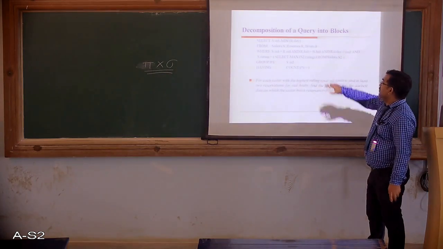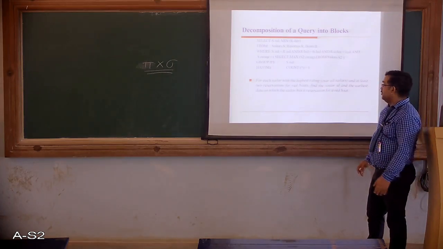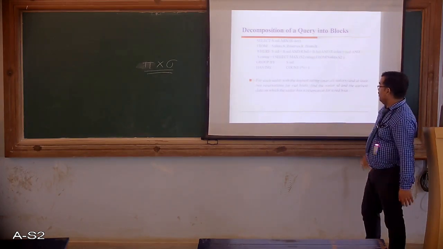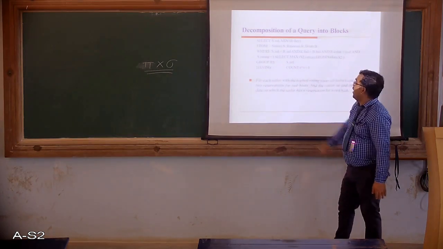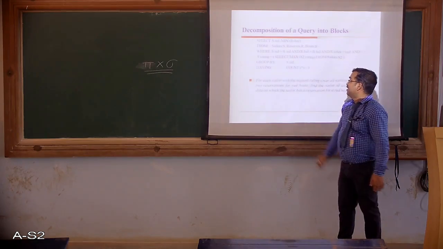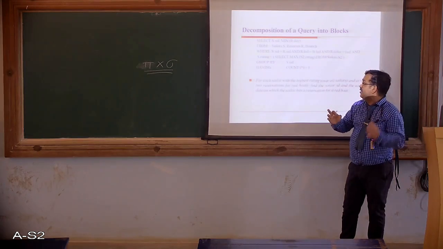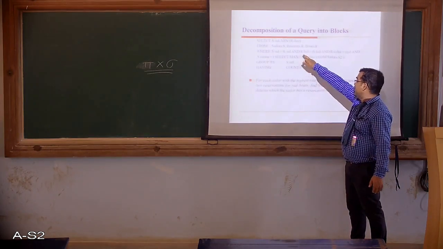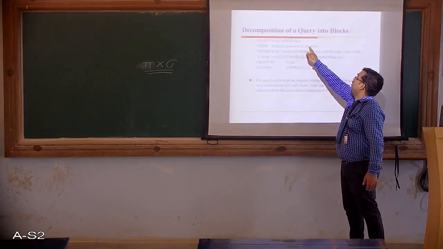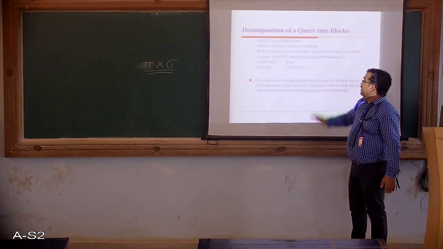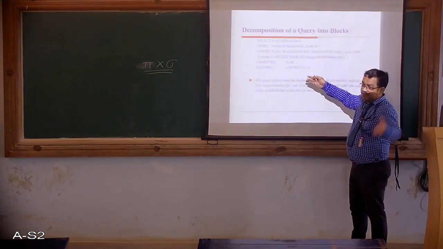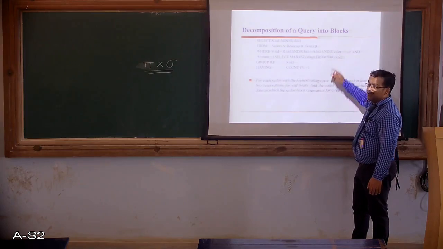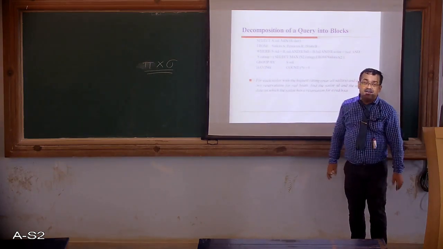Select sailor ID. So it is projecting a particular column, indicated by the sailor ID, and the minimum reserve date, that is the earliest reserve date. Okay? From the three tables, sailor, reserves, and boat, where sailor ID is equal to the reserve sailor ID. So it is joining these two tables, sailor and reserves. Okay? And boat ID from the reserves table. See, sailor is indicated by S, reserves by R, boat by B. So R.bid, from the reserves table, is equal to B.bid. So this is the joining of the reserves and the boat tables, by the boat relation. And the boat color is equal to red. So the color has to be red, okay.